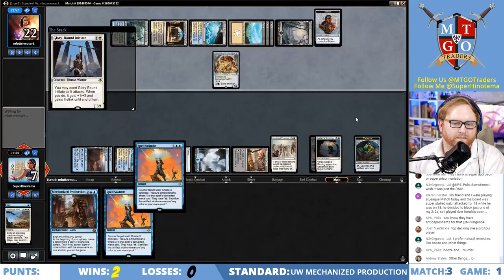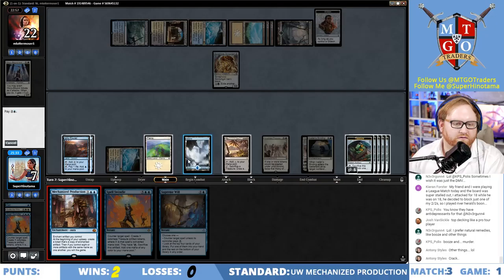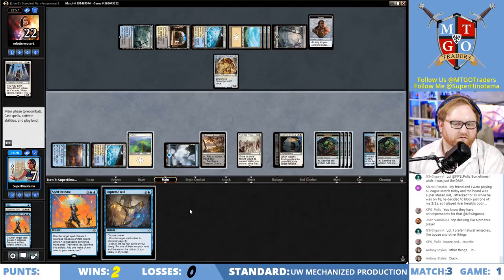We have five now. Alright, let's draw. Let's see, get into a Supreme Will. Let's go for a Mechanized Production. We have another Spell Swindle available to us, so if they have a Cast Out or something, we have the ability to deal with it. But next turn, we should just win.